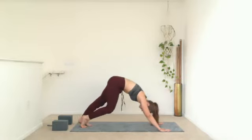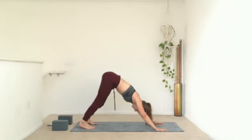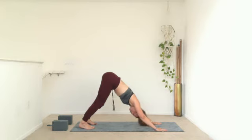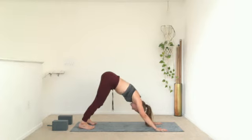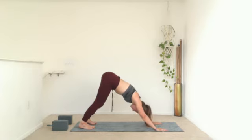Inhale, bring it all the way back through center. Unravel your legs. Sweep the sky back, downward facing dog — push. Really good. Pedal your legs guys. Shift your hips nice and tall to push your heels down and flatten out your back. Breathe in, breathe out. Breathe in, breathe out.